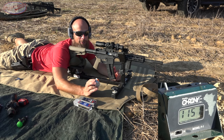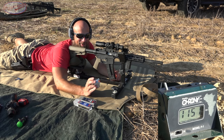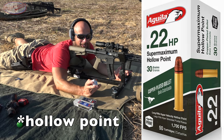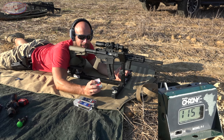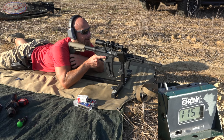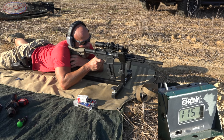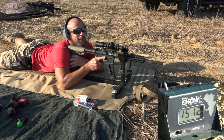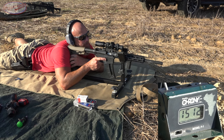This one totally should be supersonic. It's the Aguila 22 Super Maximum, copper plated 30 grain bullet — they literally advertise it as a hyper velocity soft point. I don't see an advertised velocity, but we'll find out. Yeah, that's 100% supersonic — I can hear it breaking the sound barrier.